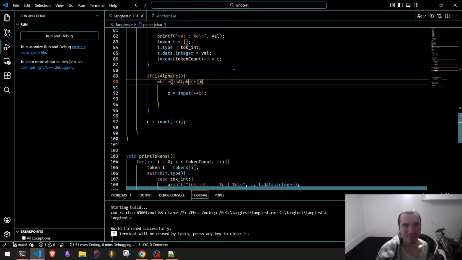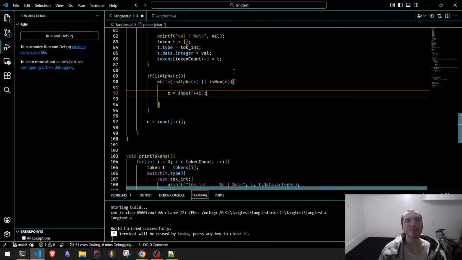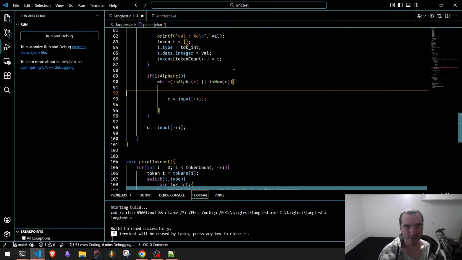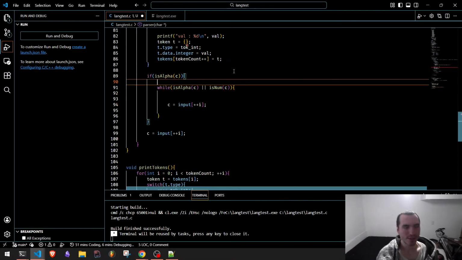So we'll do is alpha. We can also do is num. If it's alpha or numerical, then we can interpret it as a variable name. We'll start with that. So we will just do start equals var storage offset. That's another global.